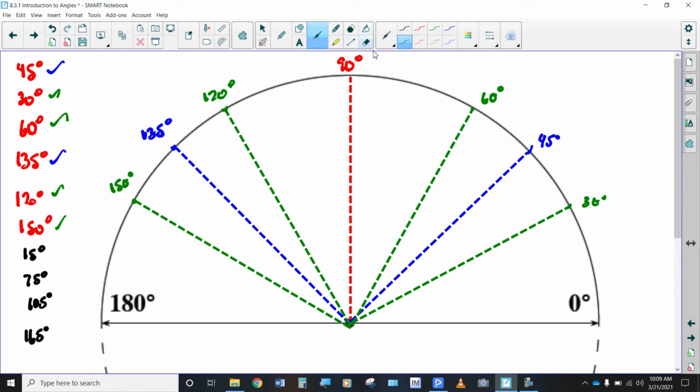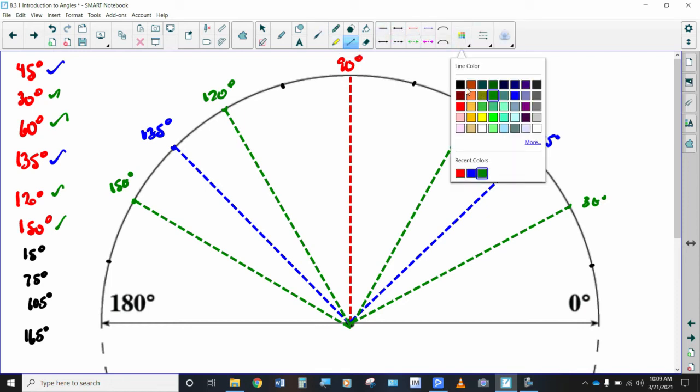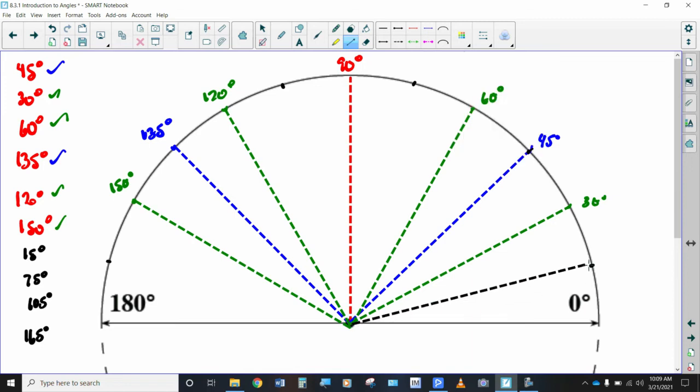165 degrees. So the halfway mark between the 30s would be the 15s. This one's already there, and this one would be here, this one would be here, and this one would be right around there. So now we're going to change these to black. So this would be your 15-degree mark, 30, 45, 60. There's your 75.